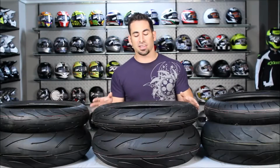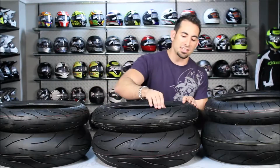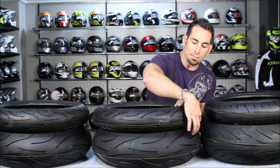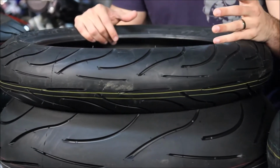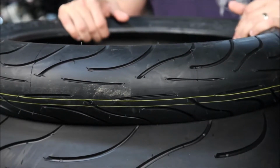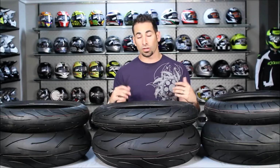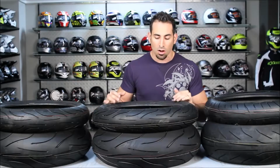So I call it a 90-10, 90% street, 10% on the track. You're getting some more features that are track friendly. So the 2CT, which you see carry throughout the rest of the sport and track day line from Michelin, and the Pilot Power 2CT, the 2CT stands for 2 compounds, dual compound. So what you have is a medium to harder band in the center of the tire, and as you work towards the shoulder, you're going to get a softer compound, so you're going to get better cornering, better performance when you're dragging a knee when the bike is leaned over in more aggressive track day or really aggressive road scenarios, which I'm going to tell you, I don't recommend to take corners like that on the street.